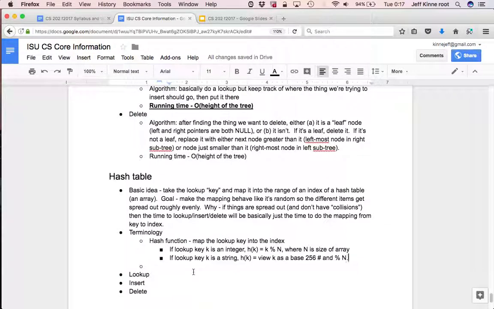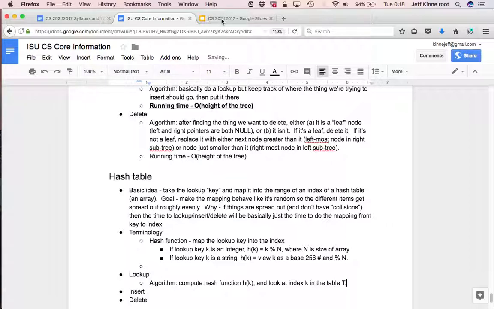If we're going to do a lookup, then let's see the algorithm, and I'm going to just say pretty briefly here, so you compute hash function h of k. If we're trying to do a lookup of key k, look at index h of k in the table t.